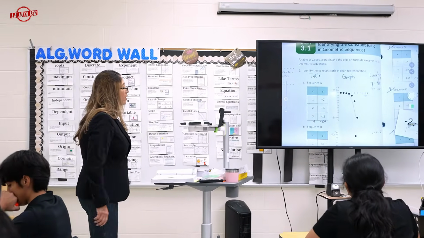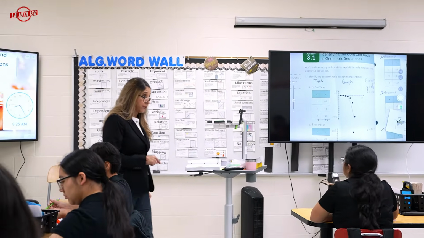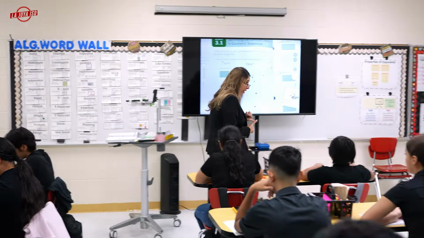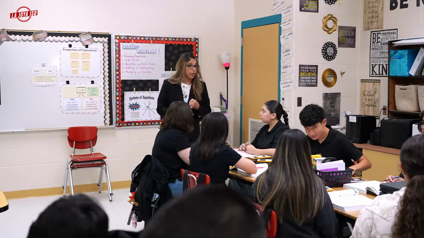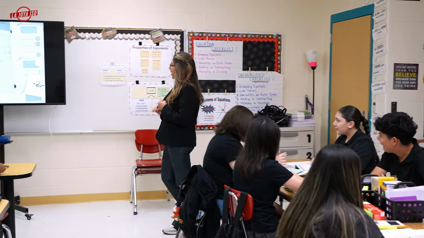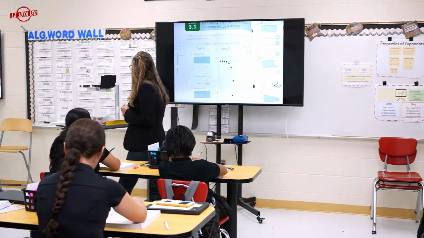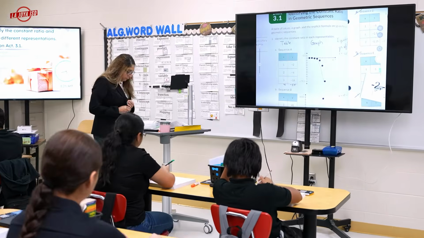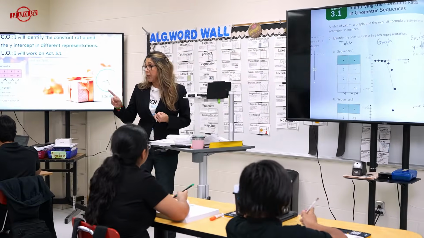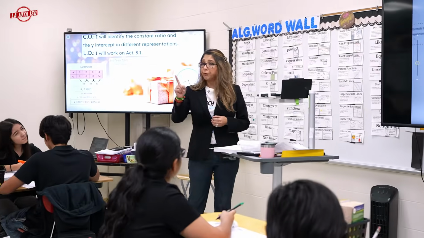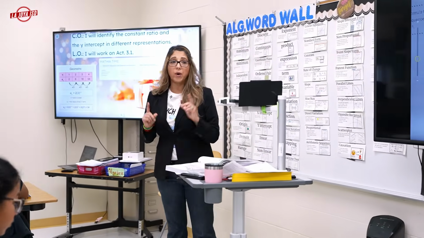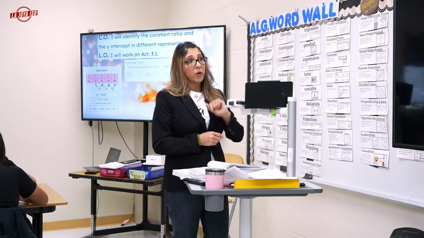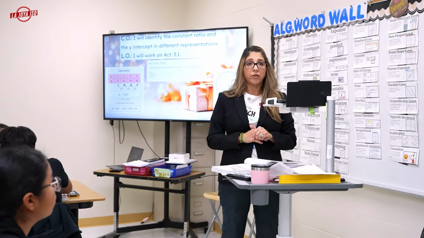We are going to be focusing on different representations today, and we're going to be looking for that common ratio. That's the first thing we're gonna do. We're gonna check our common ratio. I am on page 554. So everybody should be on page 554. Everybody should be looking at number 1, and everybody should be looking at the way I do it. So I wanna make sure you all look and you focus on how I check that common ratio.